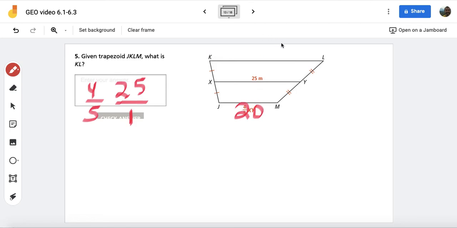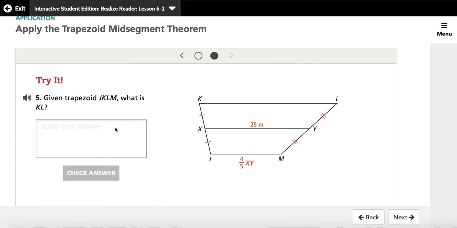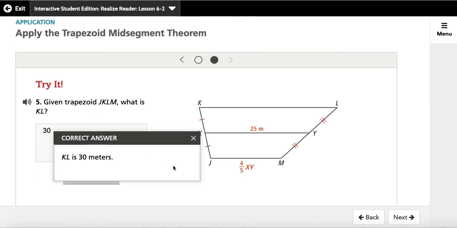All right, and they want us to find the long length. Well, remember this one is half of those two added together, or if you want, you can double this one. So 25 doubled is 50, and that tells you that this one plus this one is 50. So 50 minus 20 is 30, so this one's 30. Another way of looking at it is 20 plus 5 is 25, so 25 plus 5 is 30. The answer is 30. Maybe I went too fast, but we can take a little more time in class to go over that if you'd like.